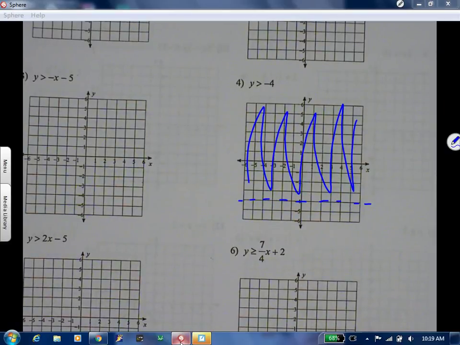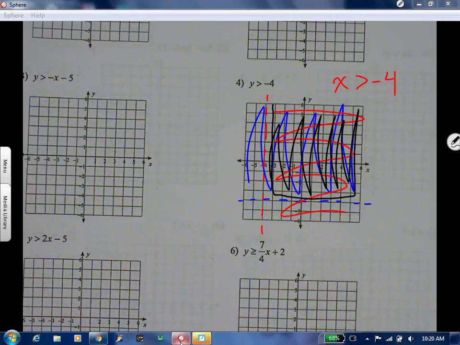What if it did say x is greater than -4? Instead of a horizontal line, it would be a vertical. And you go to the right, because x is greater than goes to the right. Later on, we'll do systems of linear inequalities where we put both of these on there. Then the answer is the shaded region right here.